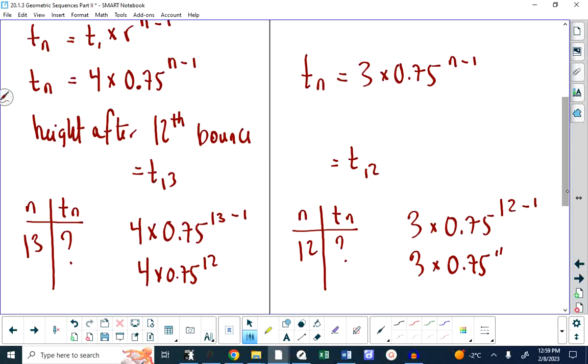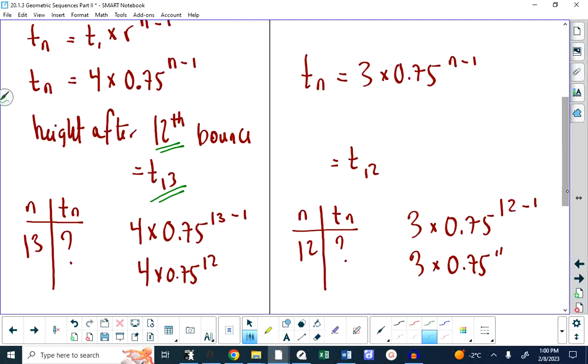How many of you see those are the same thing without even calculating them? Because that 3 in the right-hand equation is 4 times 0.75. So there's one of your 0.75s that you're already using, and then there's 11 more. It doesn't matter which one you do, you will get the correct answer. But just to make sure you're with me on this, it's the discrepancy between these two numbers that can cause a problem.